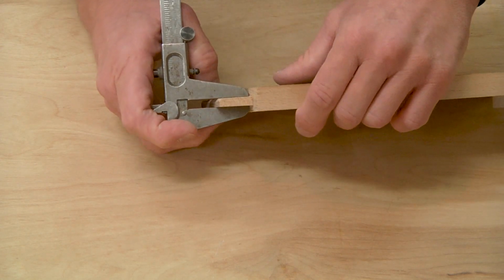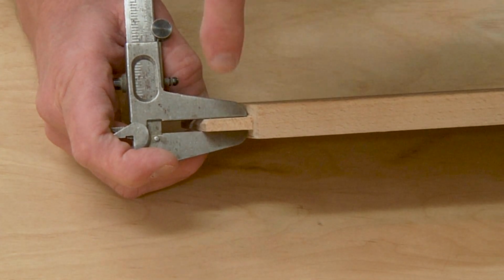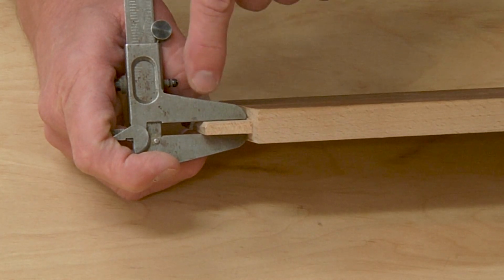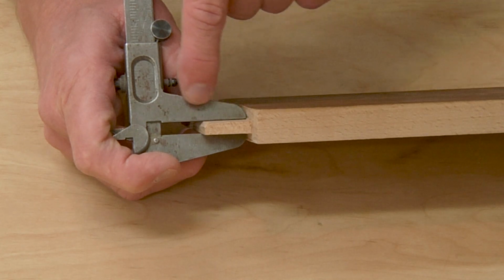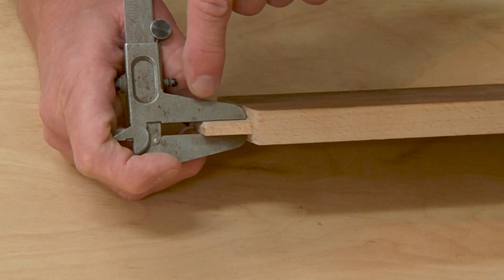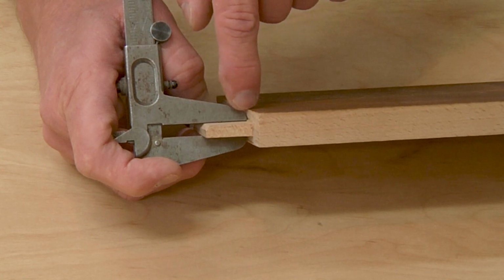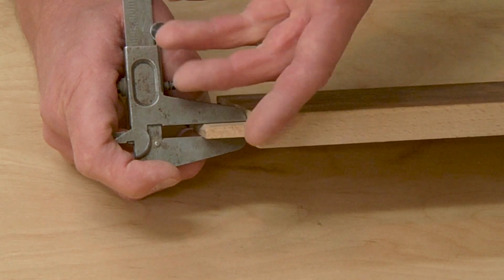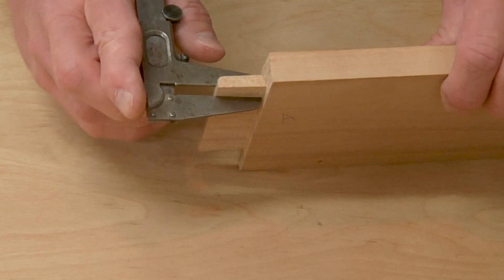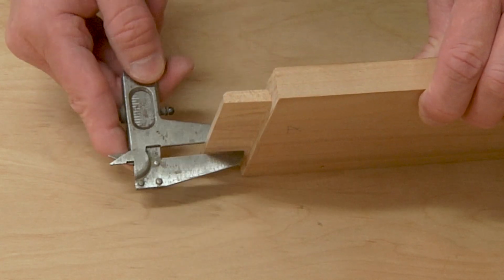And then I'm going to hold this up to the light and sight down this. What I'm looking for is any light that's shining through where the calipers meet the tenon. So for example, if I cannot see any light in the front here, but there's a gap in the back, well then I know I have to shave a little down on this tenon. And it works really good. You can check the front and back, and then you can work it up and down along the whole tenon.